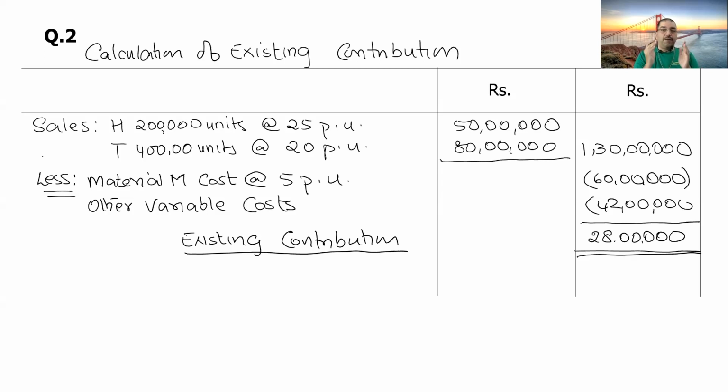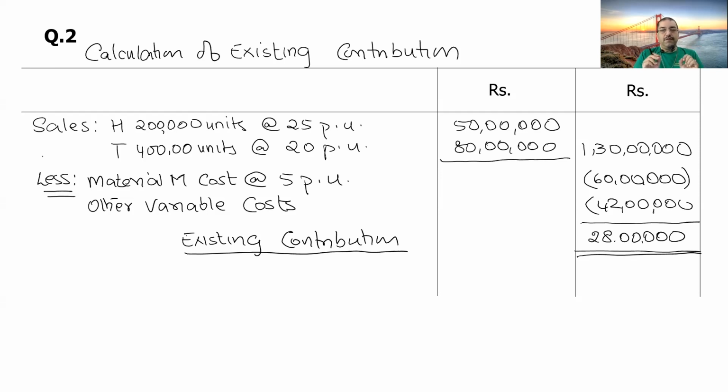So what is the decrease in the price of H? That I myself don't know, as to what will be the reduced selling price to compensate for the increase in the production of 40,000 units of the additional order. So how do we write this? We'll have to write that since we are accepting the additional order, and the price of H is to be reduced, then accordingly we assume that we are producing 10% more of H.